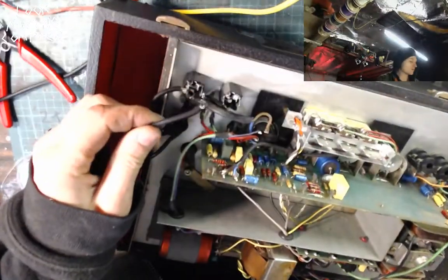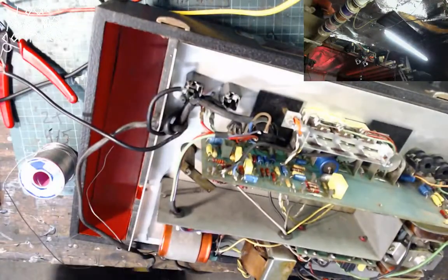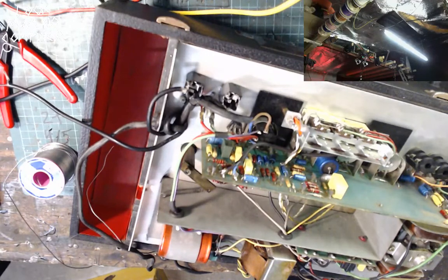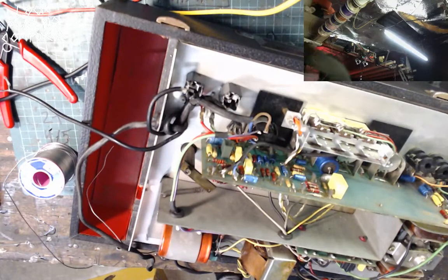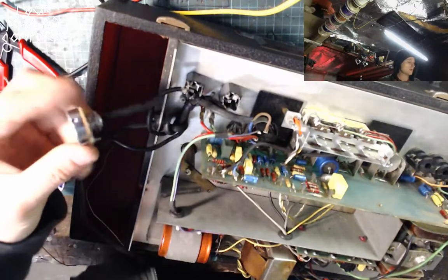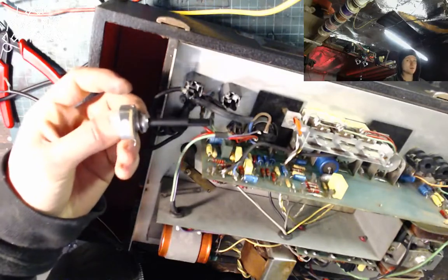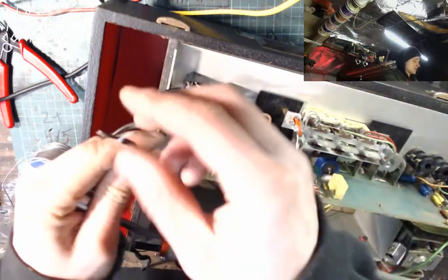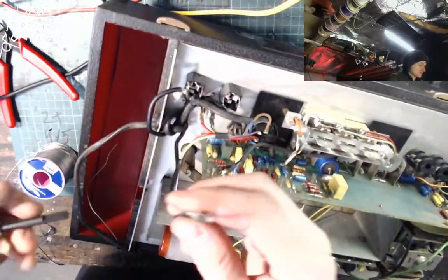Yes. So this is the wet only signal. What I'm going to do is mix this in with this using a 50k pot, I guess. I don't know yet. Maybe 100k. 100k linear or logarithmic? I'm going to go with a linear pot. I'm going to try and make it literally passively blend between the two. So this is the wet signal. I'm going to solder it on one side.